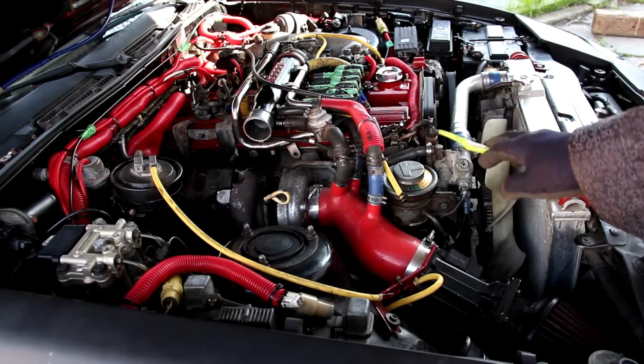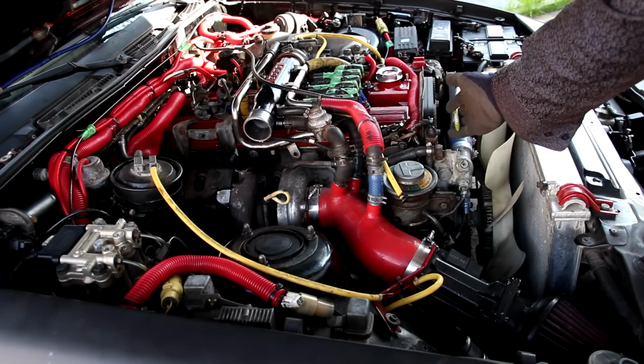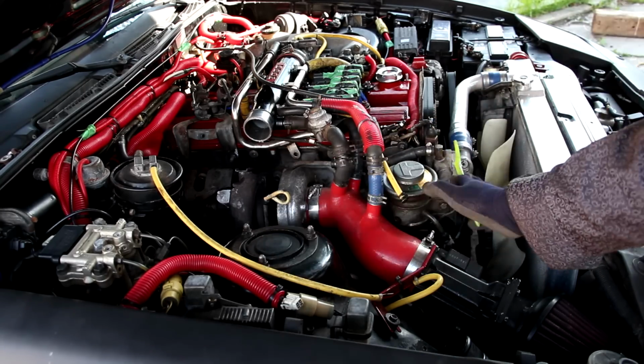The one thing that makes this vehicle so well balanced is how far back the weight of it is pushed. You can see this here is the front of the engine, and this here is where the shock tower is, so the majority of the weight is actually behind the front wheel.